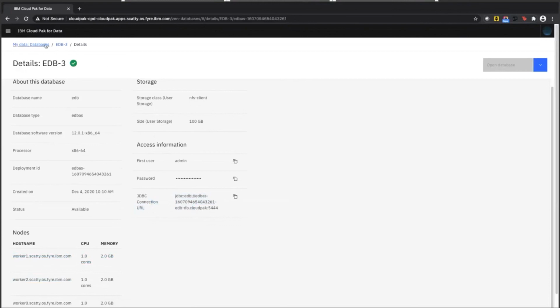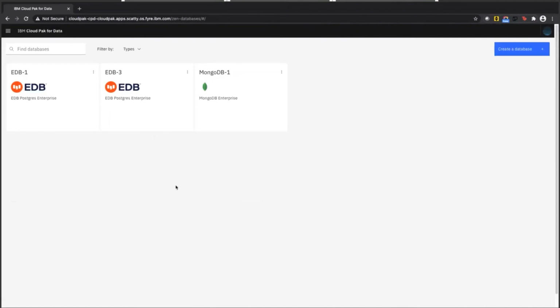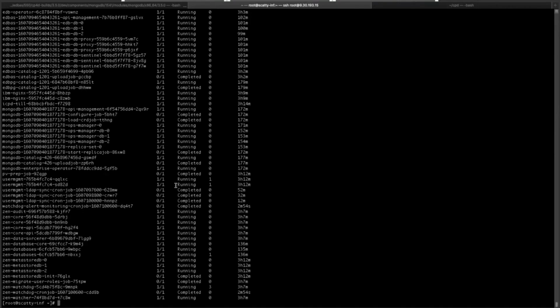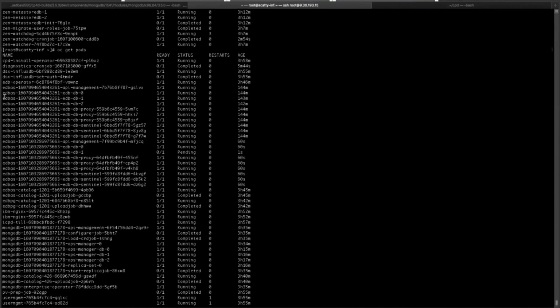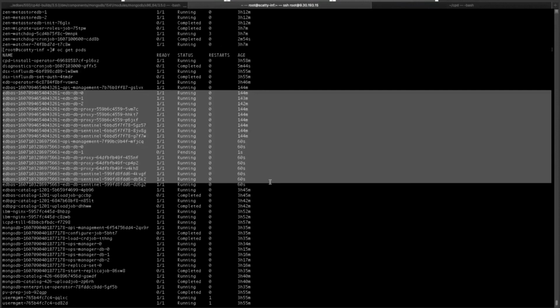And that is essentially the deployment experience on Cloud Pak for Data. With these simple steps, if I were to go over to the OpenShift cluster, you can see that I have various Enterprise DB pods spun up, running, and ready for transactions.